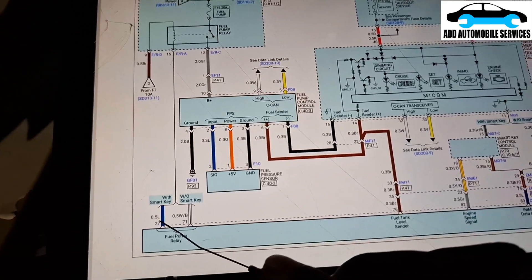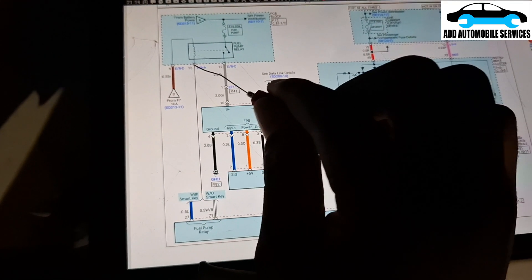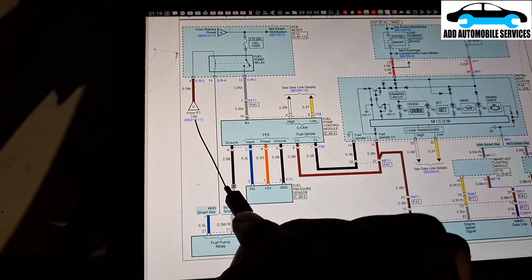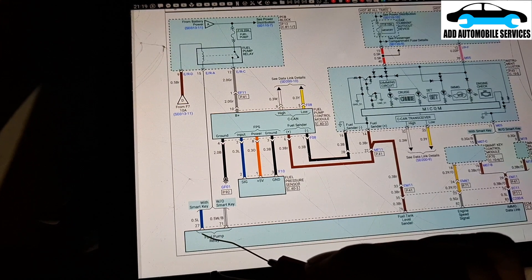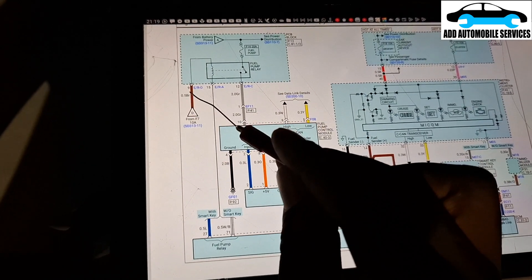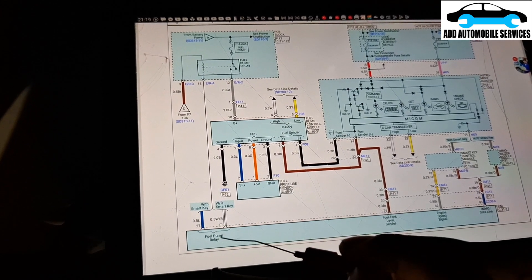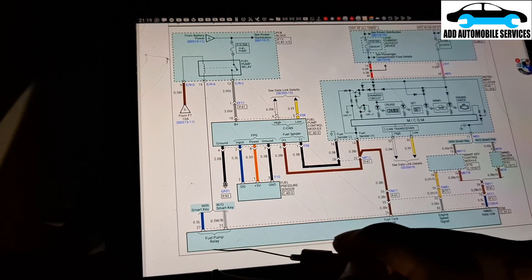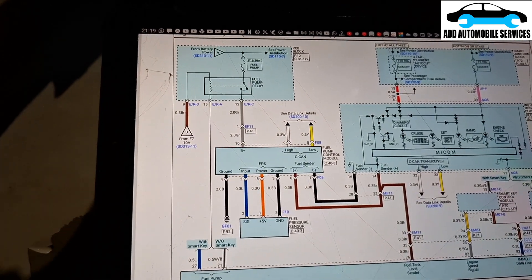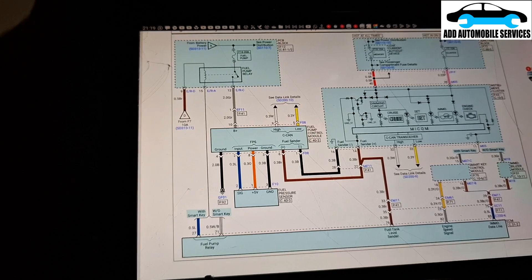There is the blue wire I'm talking about. I have to lay a wire from here to this pin. But before I do that, I'm going to supply ground, because it looks like this fuse 10 tells me I can supply ground to this and it will work, since there is no connection from here to the control unit and to the solid state relay. I'm going to supply ground to it. I'll speak to the client about it, then find a way of laying a wire from here to that connector C312.